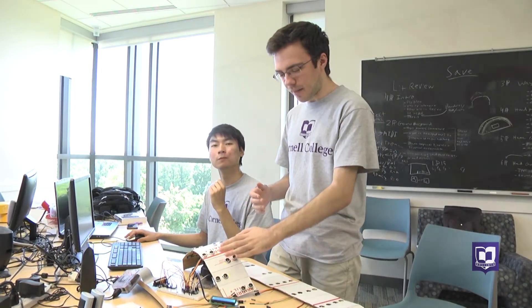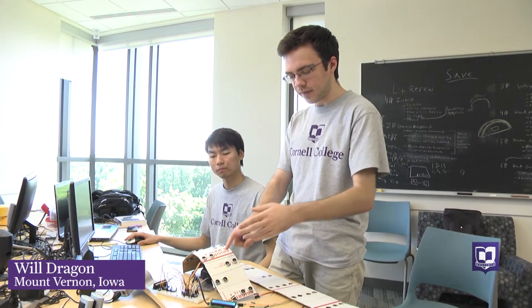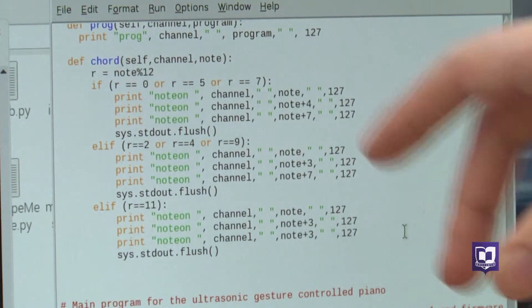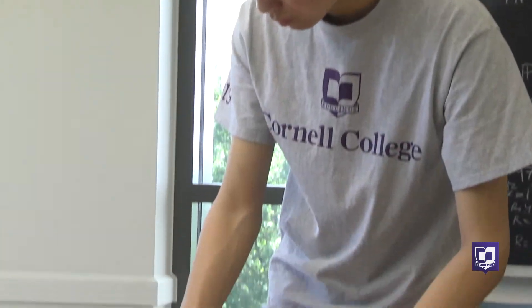This works by when you hold an object or your hand above the sensor, ultrasonic waves are emitted and bounced back to the receiver. This is then correlated to a distance value, which is run through our code and comes out as a note given how far your hand is away from the sensor. The note is then sent to a program called FluidSynth, which turns that note value into an actual sound.